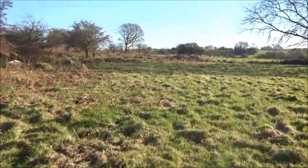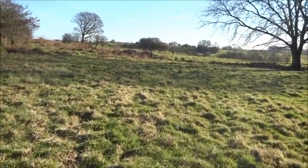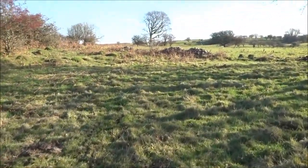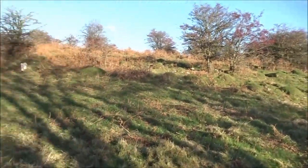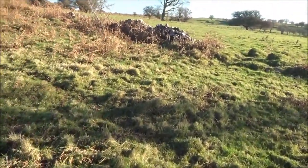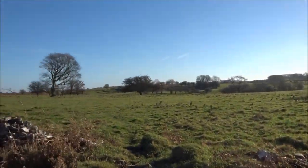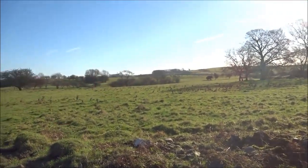And there should be a group of horses around here somewhere. Pony horses. It's a mixture of pony and horse. But what I don't want to find is a bull. And there are some settlements. There is evidence of old homes as well, somewhere around here. Could be down in that valley. I might have passed it now. But you can see where the animals know their way out, up through there, look.